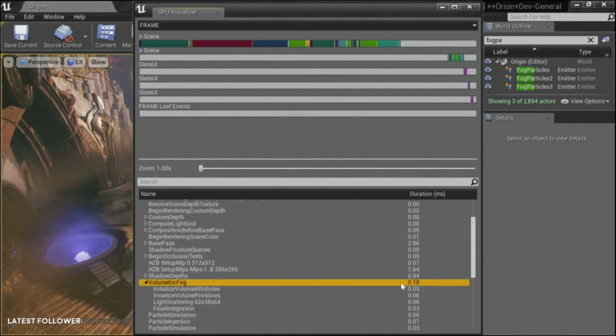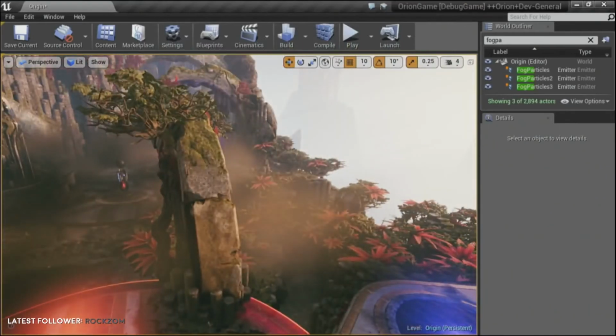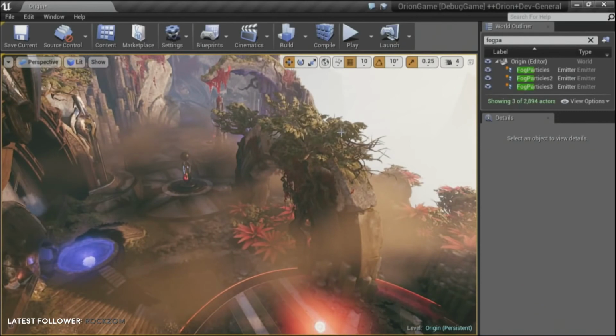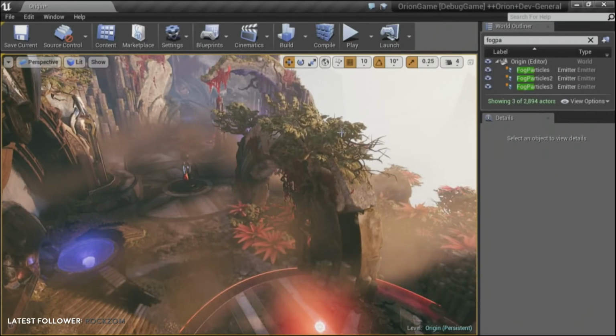I guess you technically can see that volumetric fog could easily be afforded in VR if you use the lowest scalability setting, which is the same one we use on consoles, and it looks really good still. It only costs 1 millisecond on PlayStation 4, which is pretty good. All right, let's go.